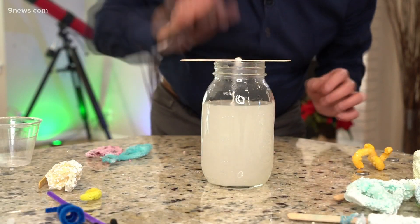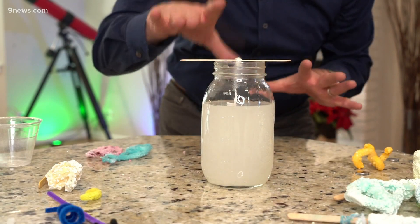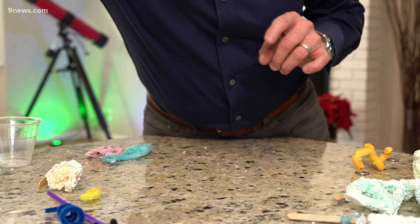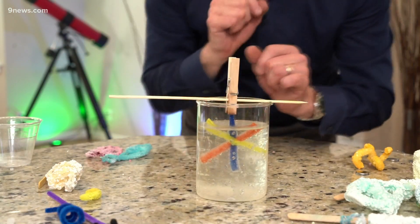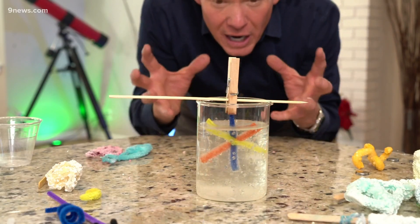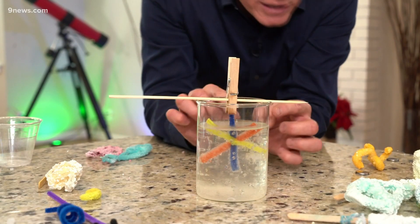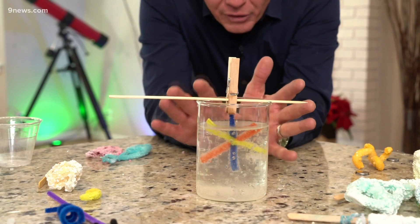Now hang the pipe cleaner down in here like this. It's all going to clear up — if it was hot enough, it will completely clear up, and you don't want to touch it. Now this is one that I started just a couple hours ago, and you can see where we are now. Look at this — the crystals are starting to form on the pipe cleaner. Those crystals are forming because the solution is cooling down, giving you these beautiful block-shaped crystals that are amazing.